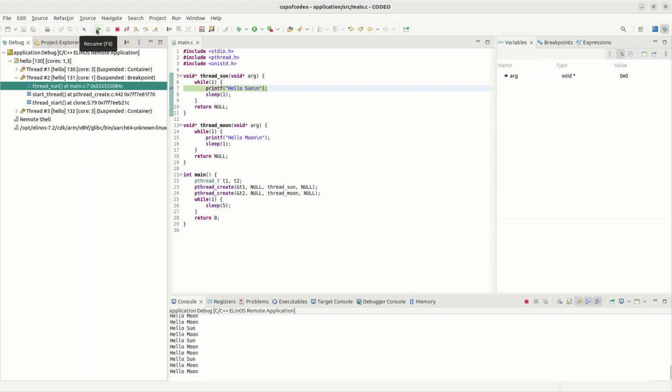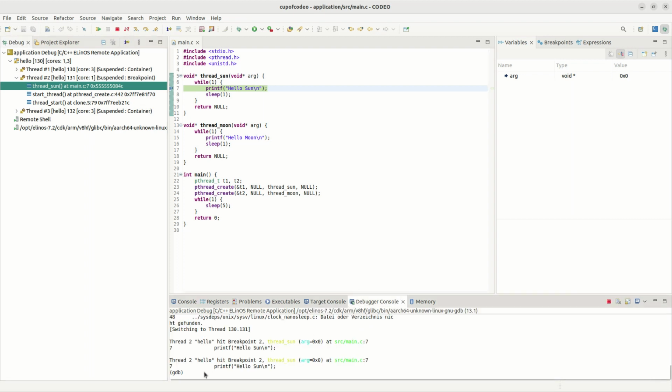Let's say we don't want to have this behavior, but instead we want to just let the thread continue where we currently focus on. In this case, we have to tell the debugger to use the scheduler locking. Scheduler locking is a setting we can enable in the debug console. The exact command is set scheduler locking on.